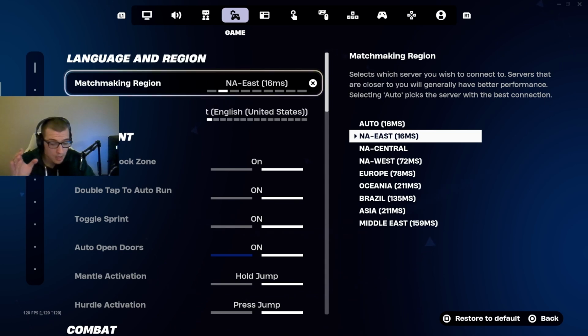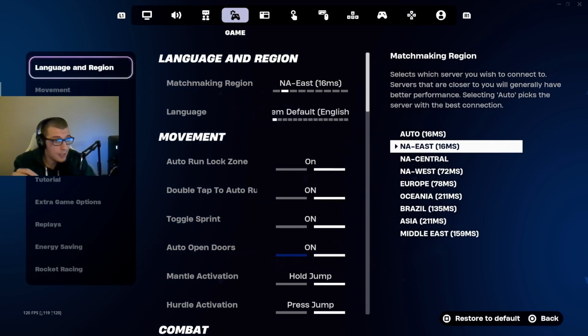I'm telling you, I quite literally have had over 100 plus people not be able to join a fashion show. And at the end of the whole conversation, the big reason that they were not able to join was that they didn't pick the right matchmaking region. It is ginormously crazy. And I will say, if you cannot join a fashion show, there are multiple reasons. Number one, you are not on the right matchmaking region. Again, that's very important. Make sure you are on it.